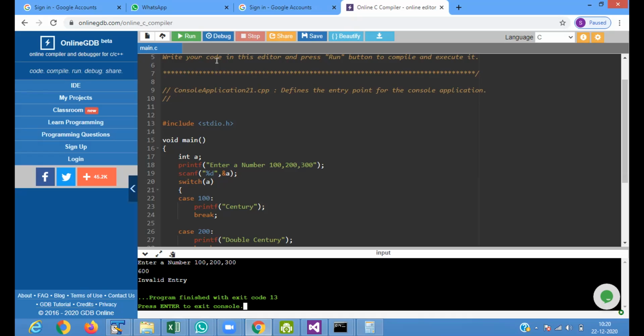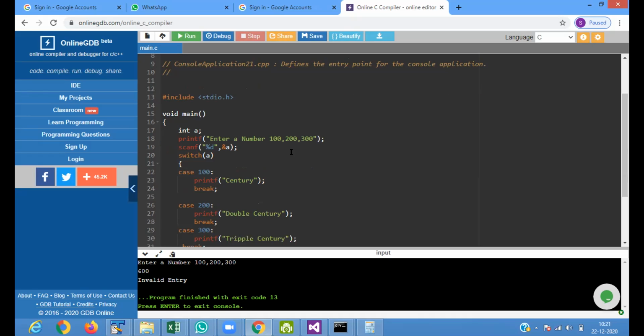Okay, got it. So now it is asking you for any number. When you pass 100, 200, then 300, it shows you century, double century, and triple century.